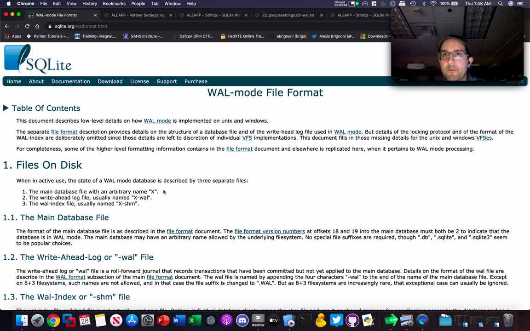This is forensically important because if you only extract the database, you will lose what's in that WAL file, right? And when I say lose what's in that WAL file, what I mean is when you open the database, it will look for the partner WAL file if it's available. And it will do whatever processes to commit the data so you can see it. And we want to do that. That will give you the most recent state of that database. Okay? This is an important note. The most recent state. If you extract the database and the WAL file, and you open it up to do your queries, again, the most recent state.